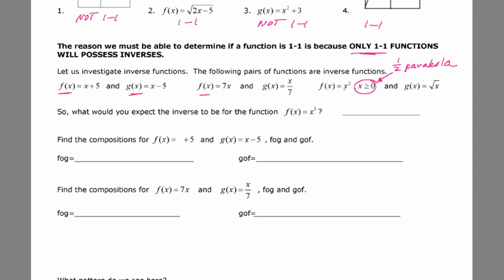So if I have an x squared, what's the opposite of squaring something? Well, square rooting. So square functions and square root functions will run as inverses of each other because they undo each other. So just out of curiosity, if I had a function x cubed, what do you think its inverse would be? What would be the opposite of cubing something? Well, the inverse would have to be a cube root. Those two guys would undo each other. They run as inverses to each other.